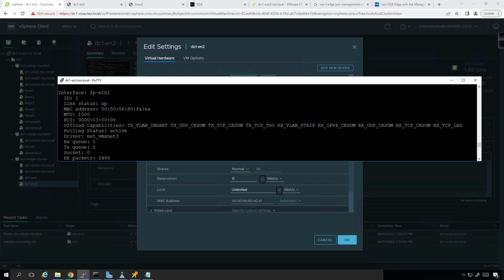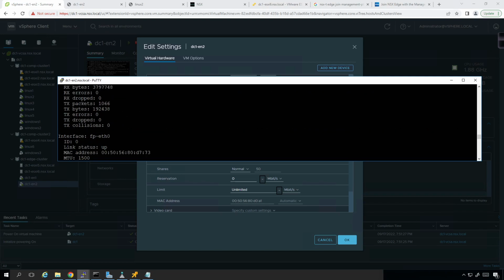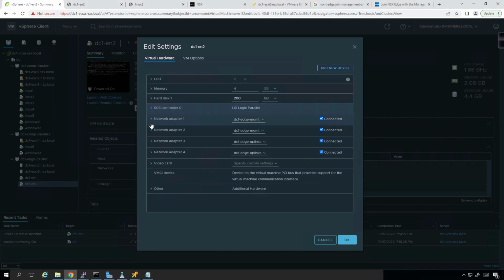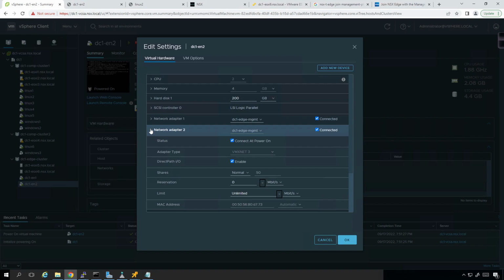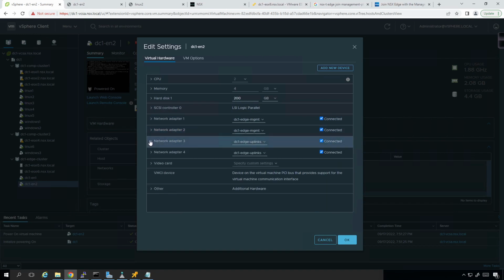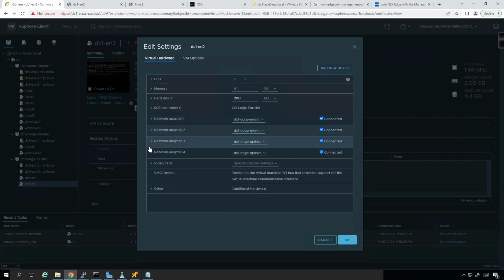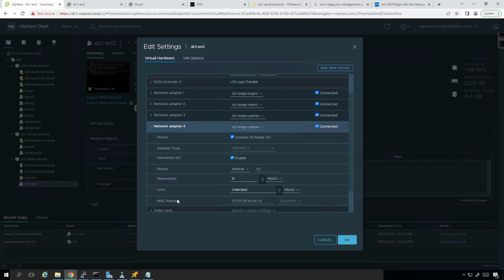So okay, fat EA 73. So 73 is, I believe, was this one right here. This was EA 73. So that's network adapter 2. So I want to do EA and A1. That's what I'm going to do.